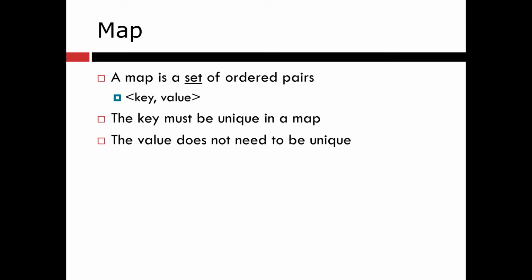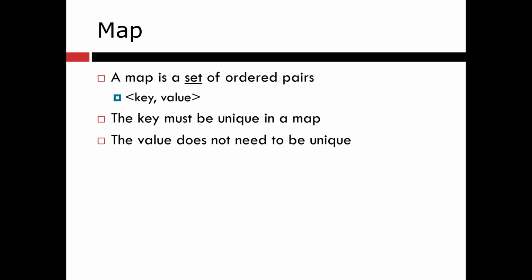The uniqueness here is that the key has to be unique, but the value can be whatever it wants to be. It can be a duplicate. It can be equal to something else. Now, this key must be unique is a feature of a regular map. It's not necessarily the same with a multi-map, which we'll talk about later. So under this assumption that our key has to be unique and our value can be whatever it wants to be, this is where we get our set kind of interaction between our different pieces of data.